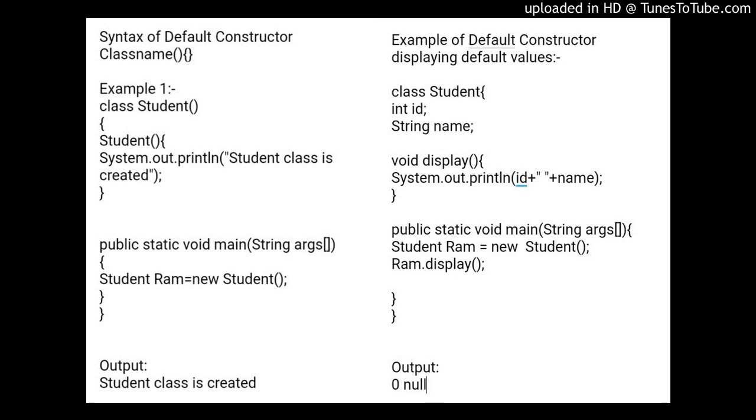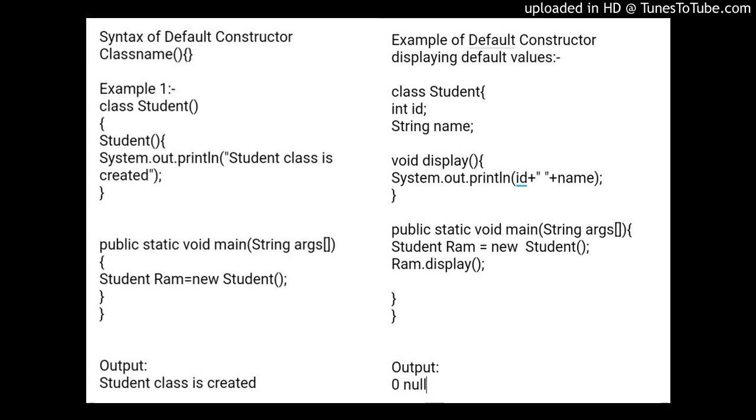So constructors, okay. The structure of a constructor is similar to that of a function. However, it doesn't have a return type, and the name of the constructor will be similar to the name of the class, and it is just like a block of code only. So at the time of calling a constructor, memory for the object is allocated. It is a kind of special method which initializes the object.